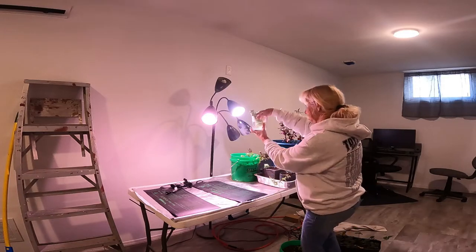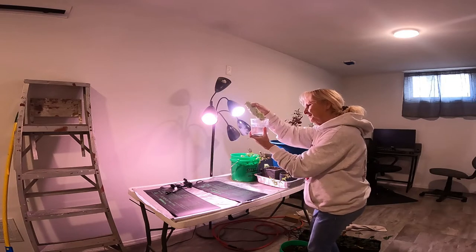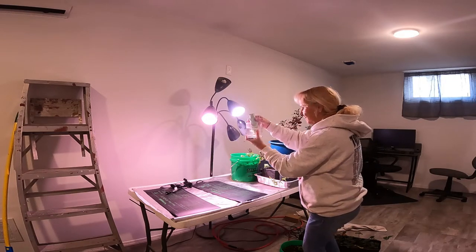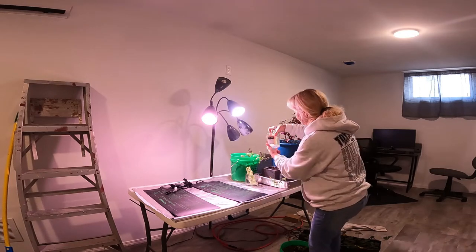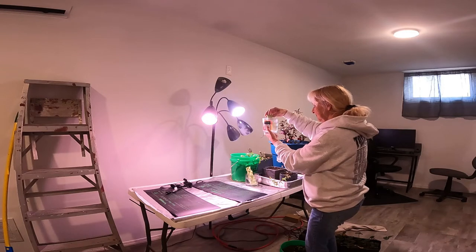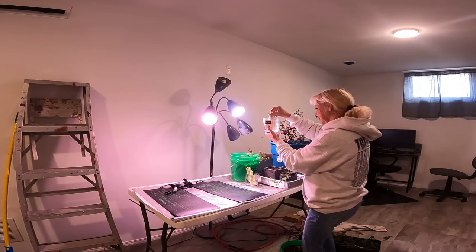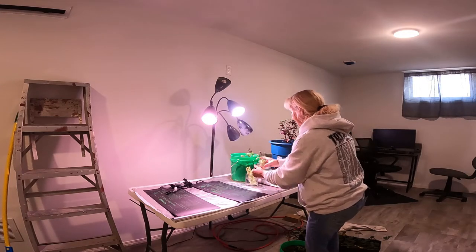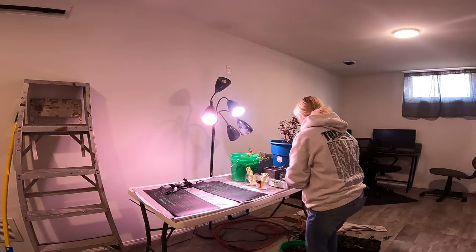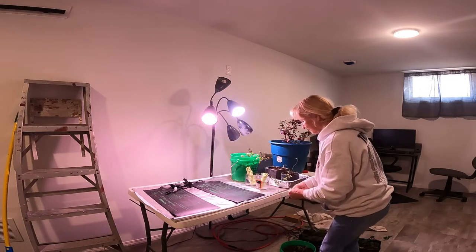Let's see how those are doing. I don't know. We'll see how they go. I hope they start sprouting. Just never know. Sometimes they almost look like they might be. And just keep them in some water. Okay.